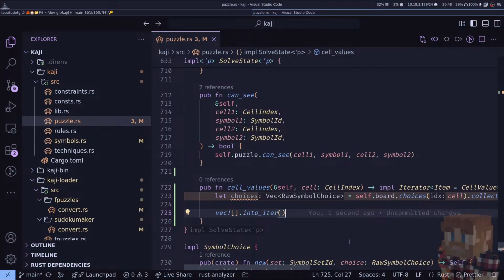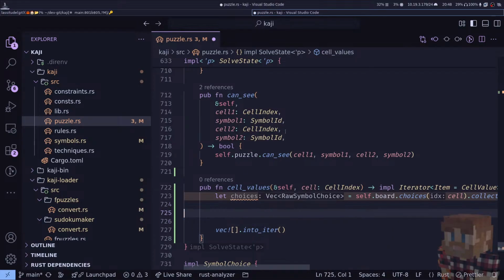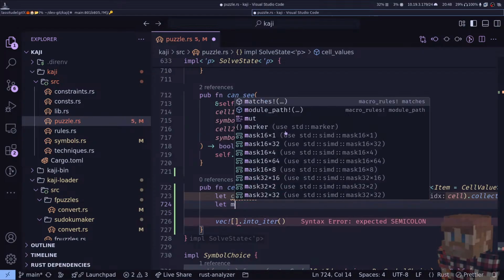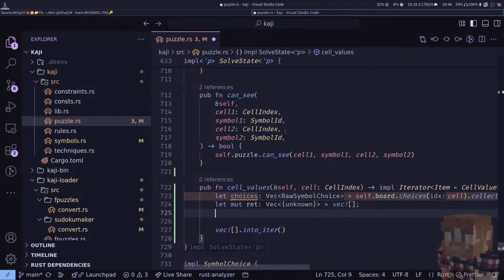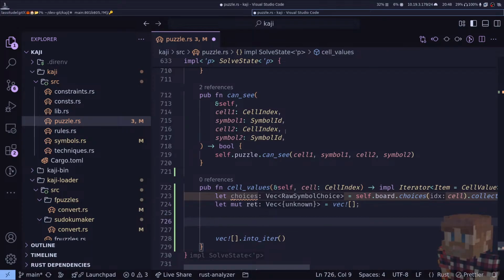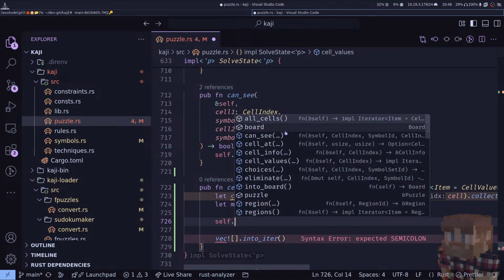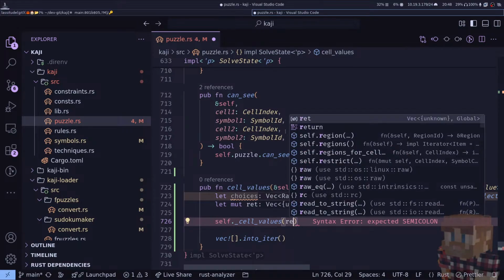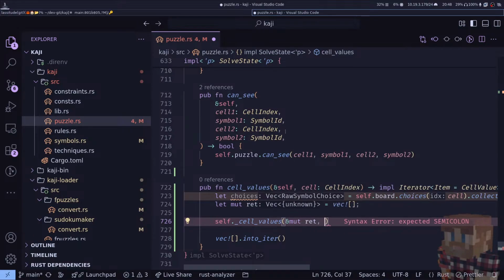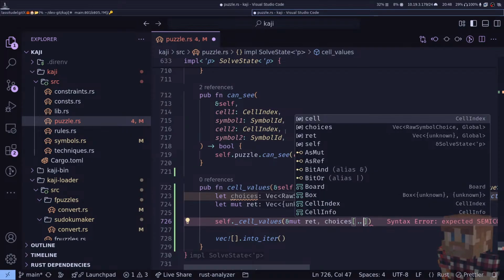I think we get to do this by recursion, which is really, really grungy, but never mind. Let mut ret equals vec. And then we go self dot cell values, ret, borrow mut ret, choices, borrow choices.